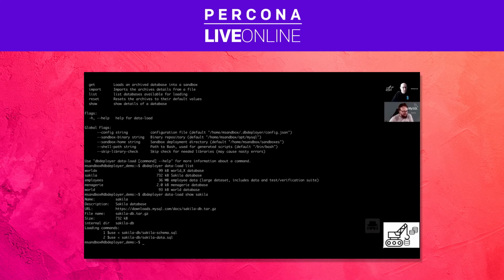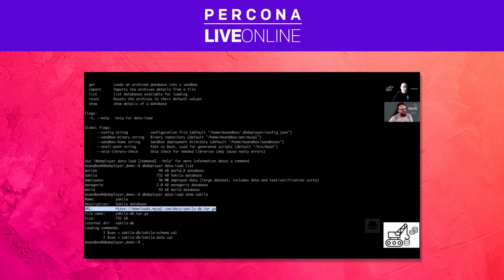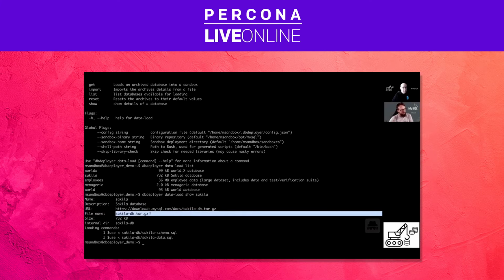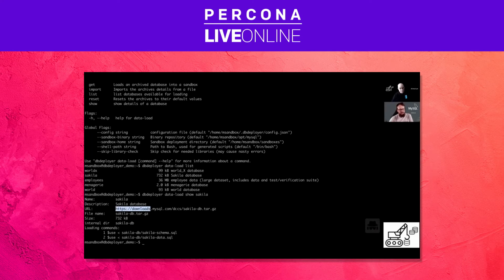For example, for Sakila, you have the name of the database, the description, the URL where we get the data, the file name, the size, and the internal directory. What is the internal directory? It's the directory that is inside this repository. And then the loading commands.